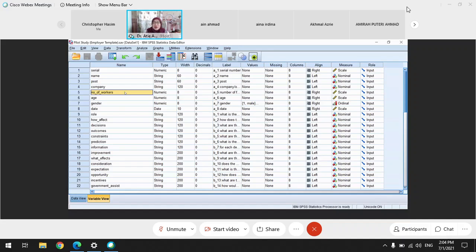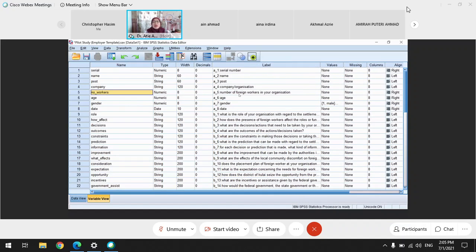So just make it short but meaningful. If I were you, I would make number of workers shorter, like number workers. If we don't understand what it means, we can always refer to the label, so we know that it is question A5, number of foreign workers in your organization.